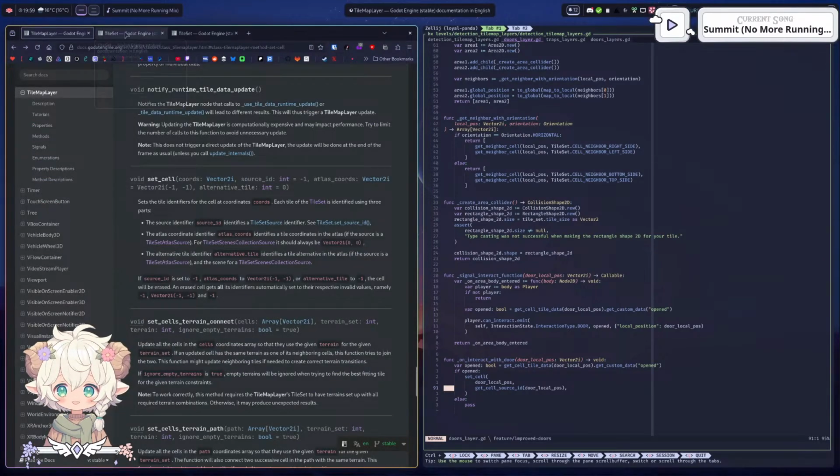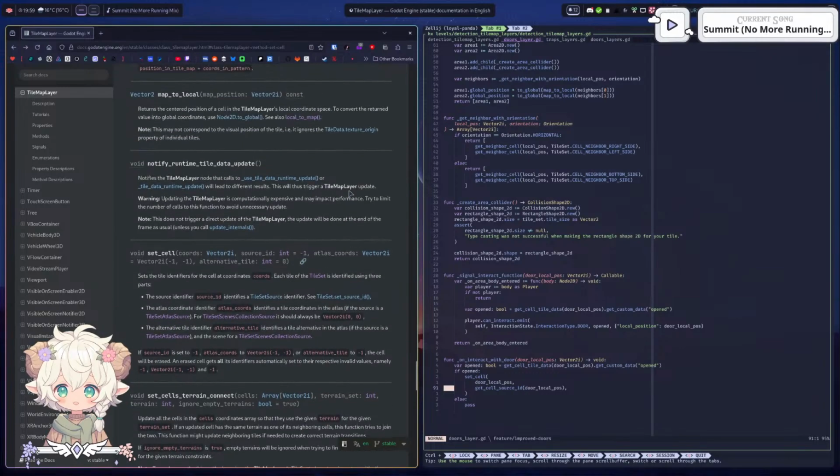Okay, so I'm stuck. Basically, I need to do that. So set cell, which is the atlas coordinates identifier, identifies the tile coordinate in the atlas if the source is... okay. Set cell, so I think that's the thing. But source ID, TileSet source.